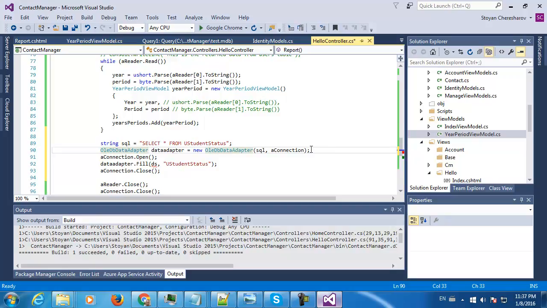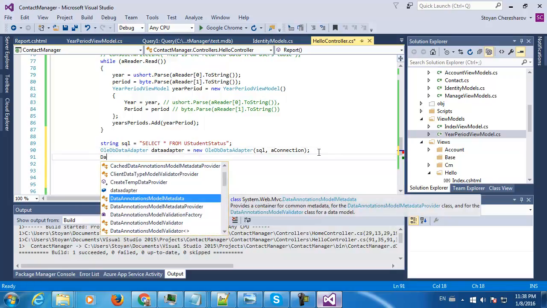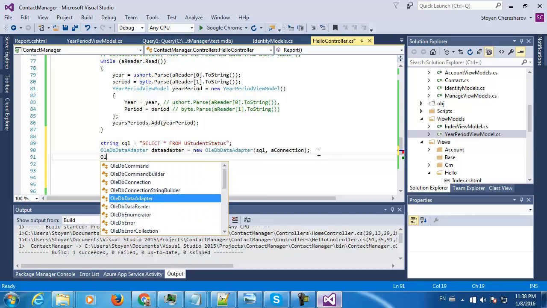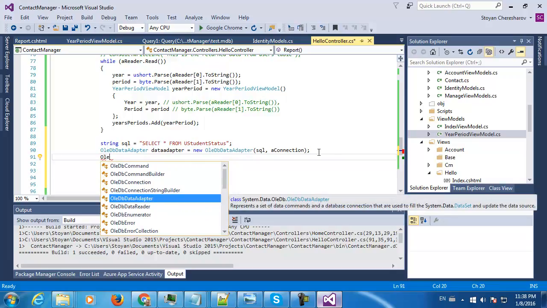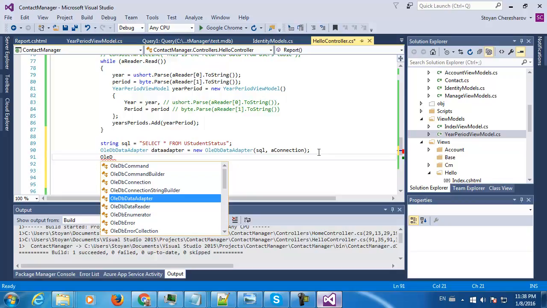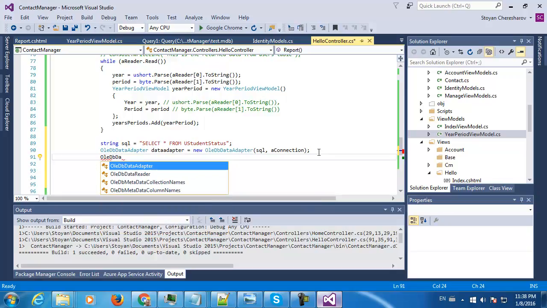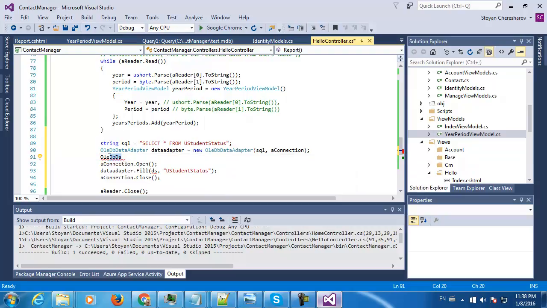And here I need a data set. OLE DB. Data set. Let me see something here.